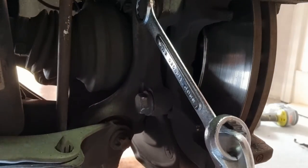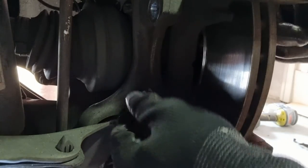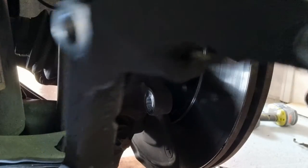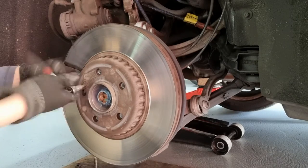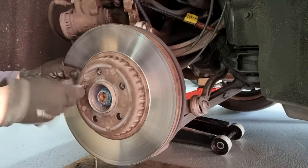Okay, that's loose. Now the top one. There it is, 18 mil bolt. Okay, there's the caliper holder. Okay, so now I need a T30 to undo this bolt. It wants to come out already, which is kind of good. That means it's not busted back there.